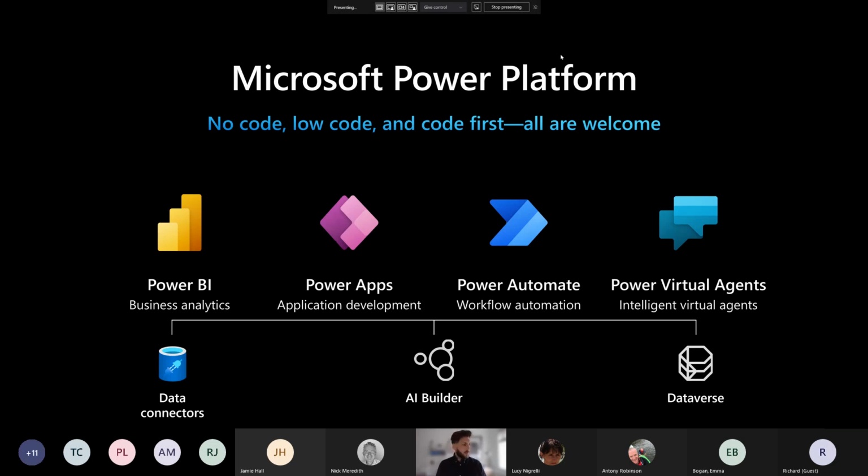But for now, I just want to start to demystify a little bit for you what the Power Platform actually is. So the four key components on here from left to right are Power BI, which hopefully many of you might already be familiar with. That's our business analytics and insights capability over the top of your data, allowing you to understand exactly how your process is working or giving you key insights about your business. Power Apps is our low-code app development capability. Power Automate is for both what we would call digital process automation, using almost like a workflow type experience, but also now moving into robotic process automation as well.